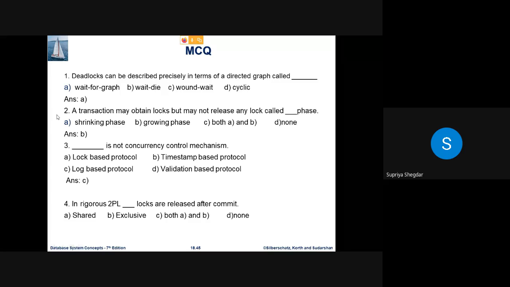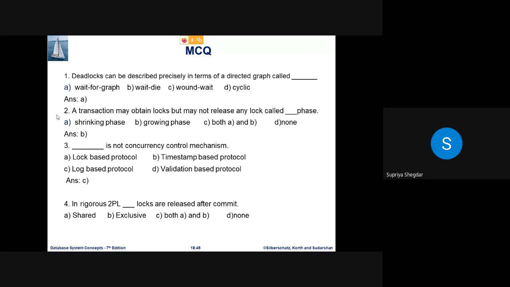Okay, now the last. In the rigorous two-phase protocol, dash dash locks are released after the commit. The rigorous and the strict two-phase protocols are extensions of the two-phase protocol.